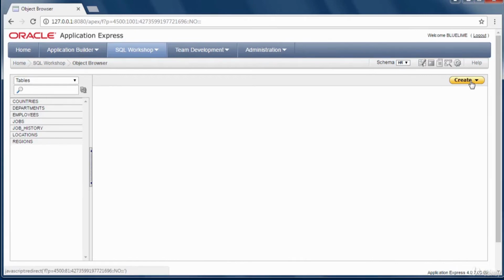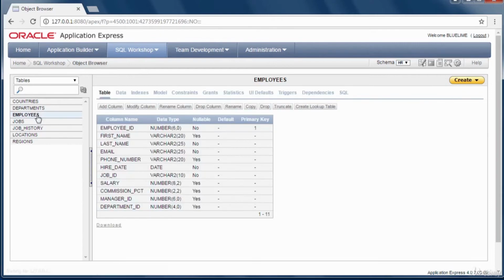Here is where you create. There's an option there to create a table. So I have got a list of tables here, and if you are creating a new table, this is the option you're going to use to create a new table, a view, index, and so on. So that's the option to create. I've already got one, so I'm not going to create another. I'm just going to select mine. So this is what I'm going to use.